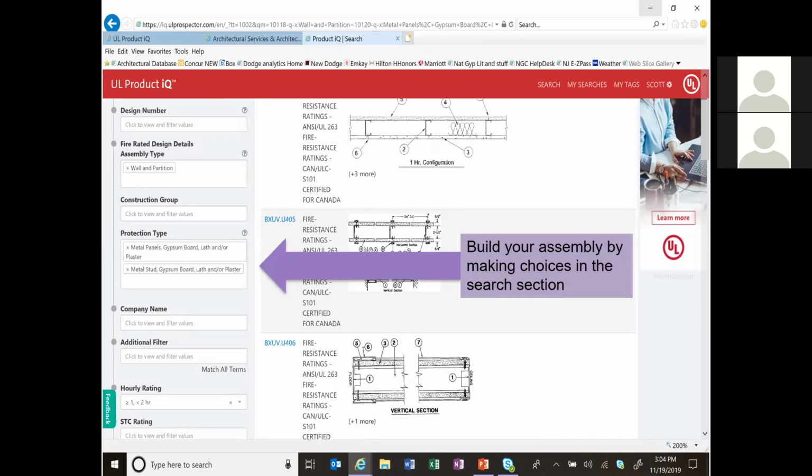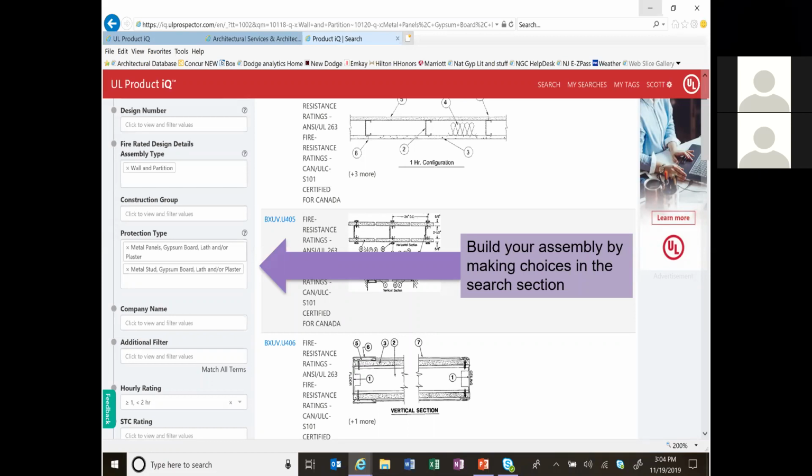I'm going to skip company name and additional filter for this second. We'll jump right back to it. And then we went to hourly rating, and I chose 1 hour. So you've got all the different hourly ratings that are out there. You choose what you want. Just below the hourly rating, though, you will see STC rating. That is so that if you're looking for an hourly rated wall assembly that has a minimum STC of something, plug that number in and you won't get all the results that don't apply. So it really streamlines everything that pops up. So kind of a cool feature they've added.